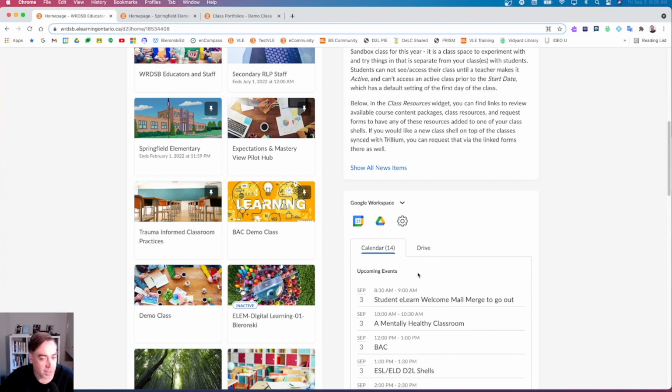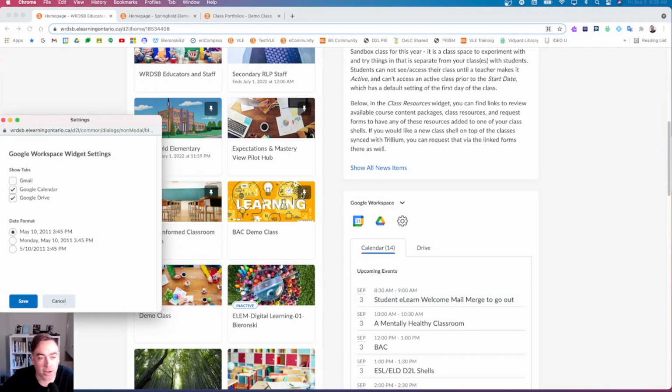If you see an old email listed, so I'd add an @Google Apps at WRDSB, you can just follow the steps, remove the old email and update to your current email as a staff member. That would be first name_last name at WRDSB.ca. Students have a chance to link this as well.